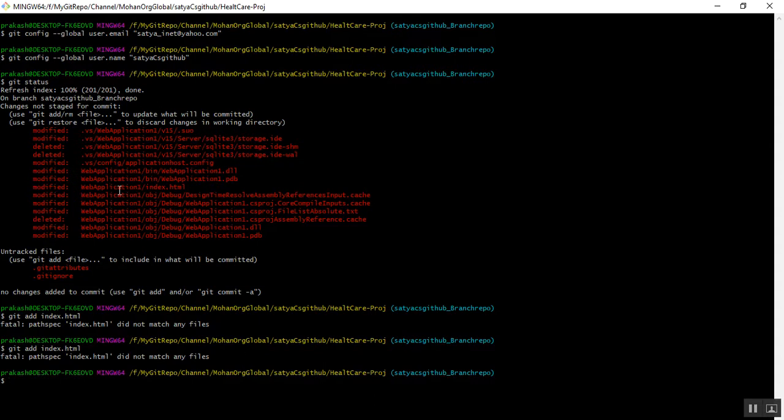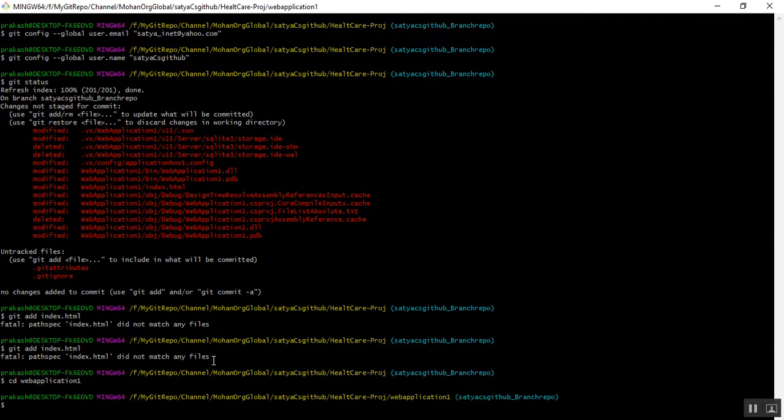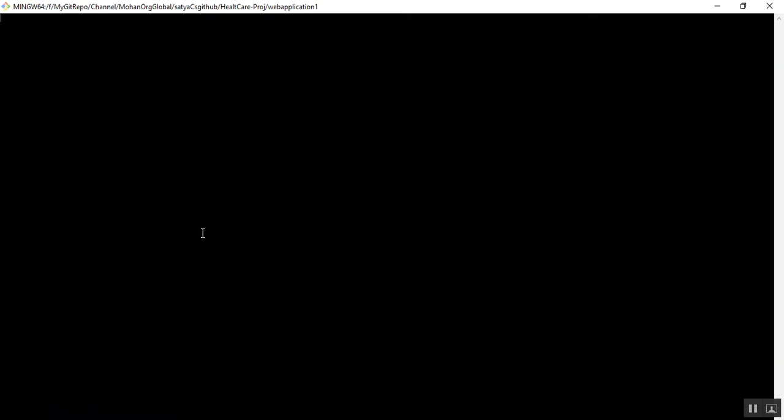Okay, so web application 1. I want to go to the web application 1 path. You can see that I just cleared the screen, so it is not mapped to the directory, and it shows that it cannot be added to the staging area.